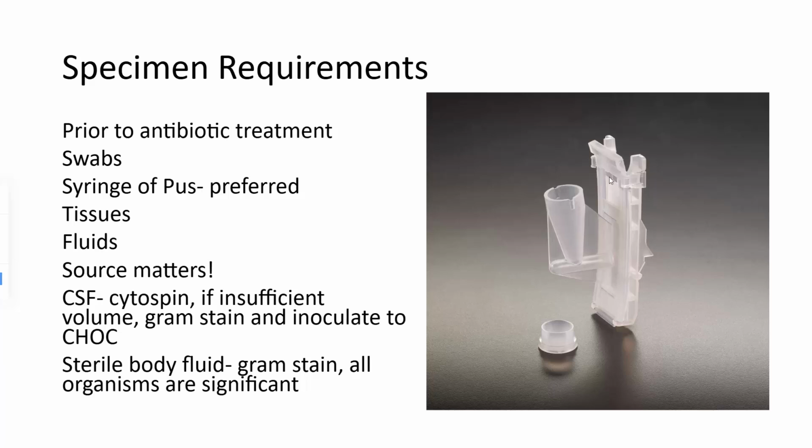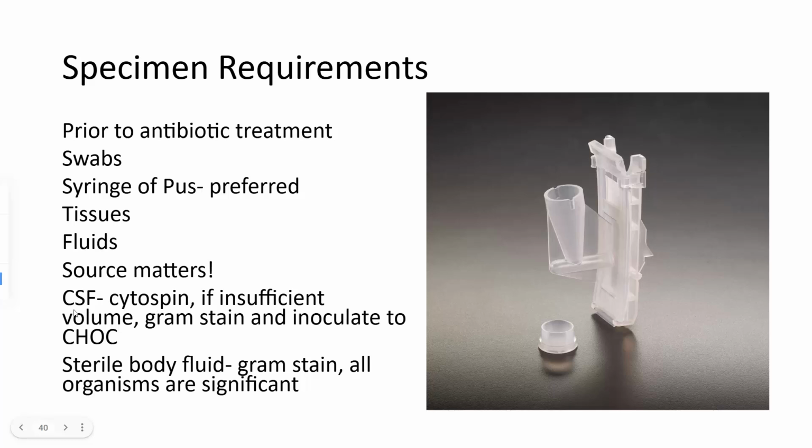We would put a microscope slide on here, and we would put the tube with the specimen that we can then spin down, and it would spin it and concentrate it onto one tiny little spot on a microscope slide. It's a special centrifuge that spins it around really fast. That way all of the solid components inside of the CSF would be concentrated down to a tiny little spot on the microscope slide. And that makes it very easy for us to identify any type of bacteria inside of that spot.